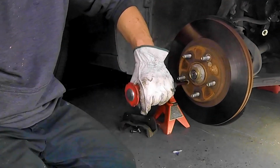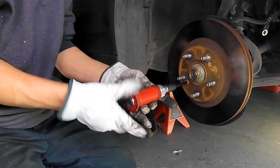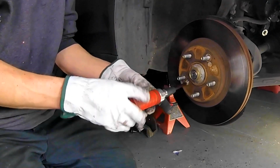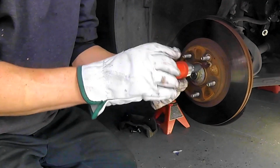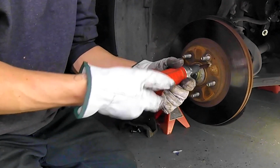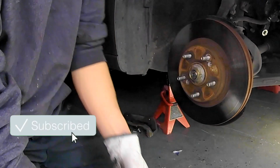Using an impact driver such as this one, all you're going to do is hold the screwdriver in the direction you're going, not with a lot of force, just with a little, and then bang it with the hammer. The hammer will do all the work for you. I have a video that covers how to use these if you look at my video library.